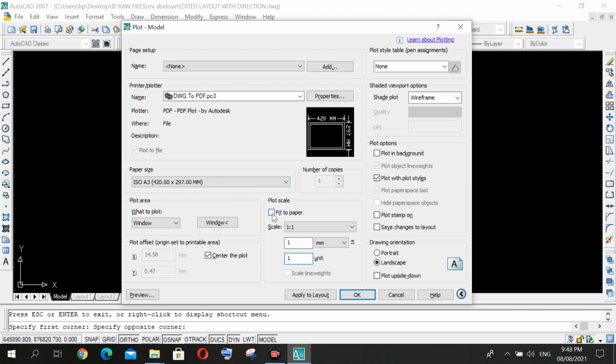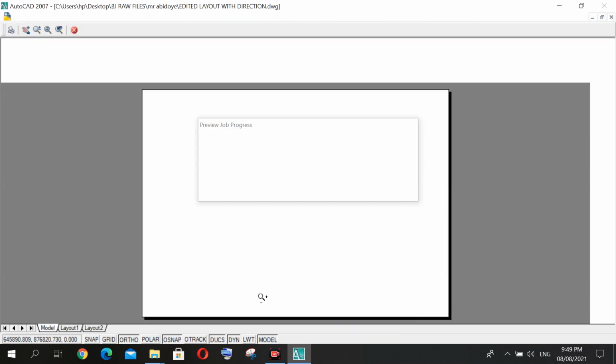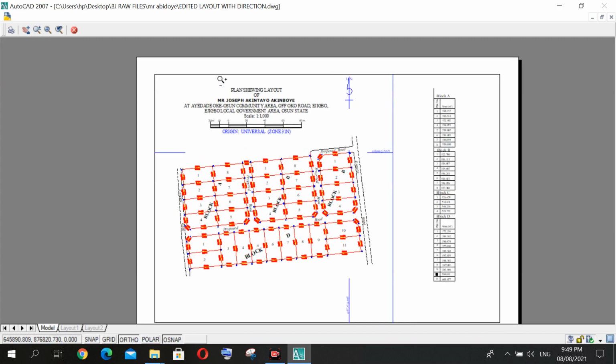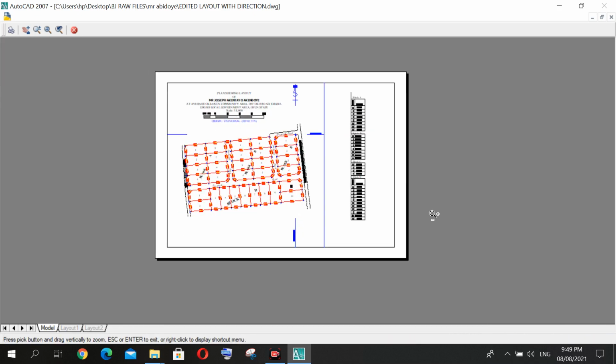For instance, the one we did right now, if I fit this to paper, I'm working to 1 ratio 1000, then the scale unit will be 1 in 1, then I will have 1 millimeter representing 1 unit. And then you can uncheck this box, round this up to 1, and then you preview once again. So that is all about plotting to scale in any AutoCAD application. Thank you.